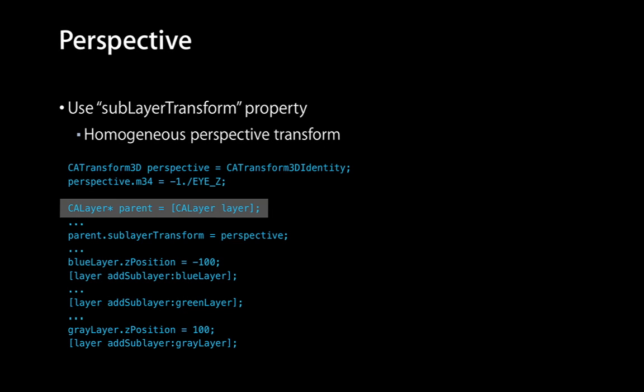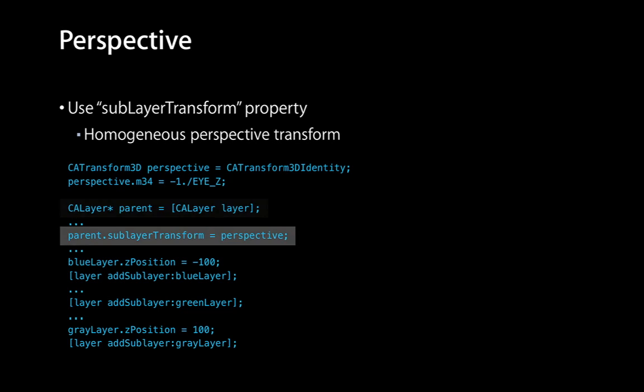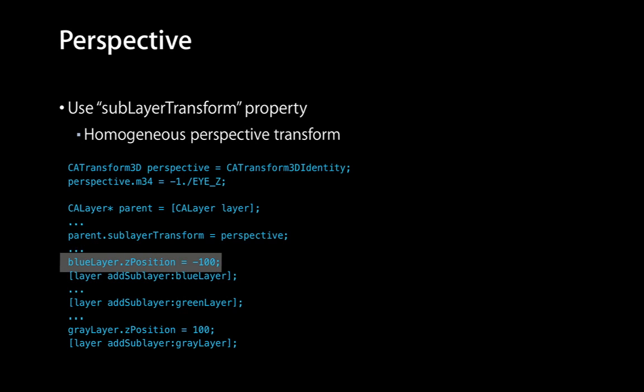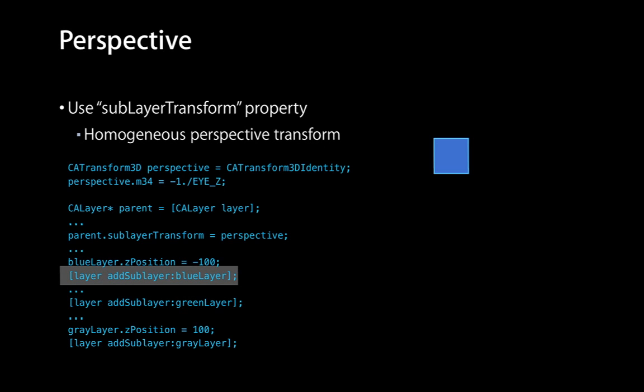And of course, that transform can be composed with other transforms, so you can get the sorts of rotational effects that you're looking at simply by doing a composition. In this case, just doing a straightforward perspective. And now let's see what effect that has on the same example, except that we'll now use the Z position, assuming that sublayer transform's already been set.